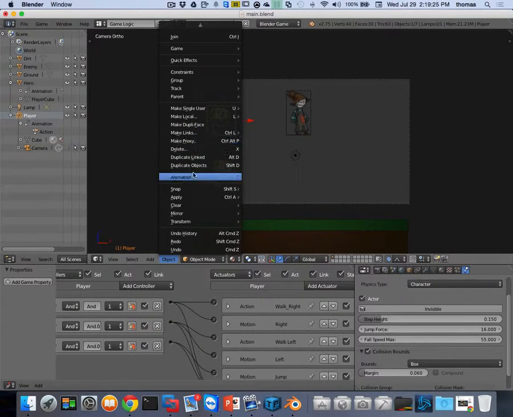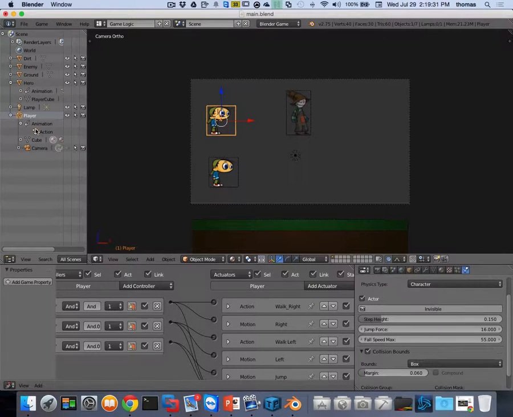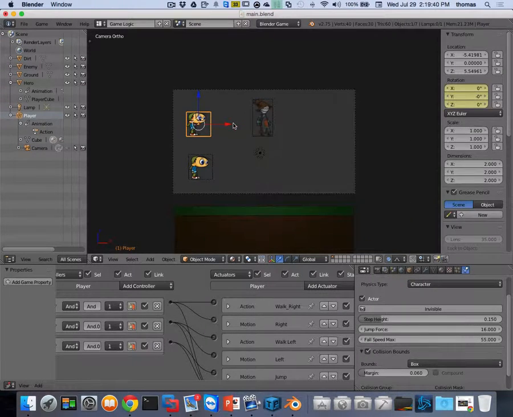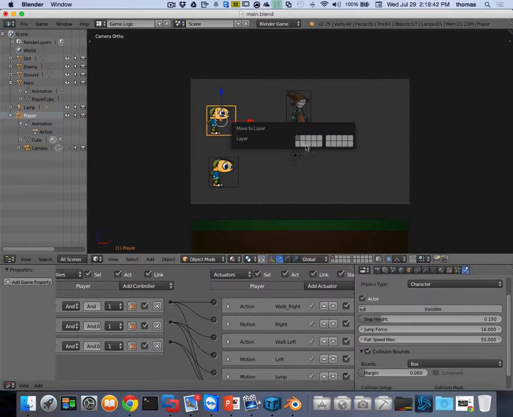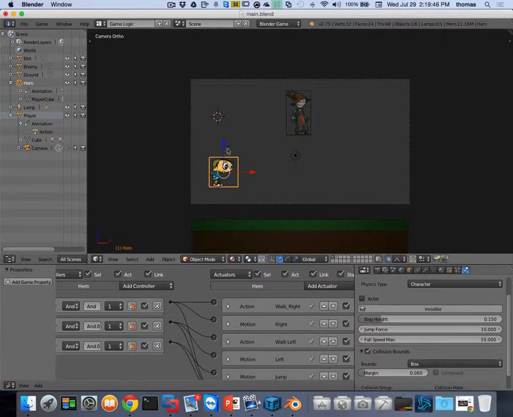Or would it be under Animation? I want to clear the animation from this one, for my player. Actually, the easiest thing is to avoid this and put it on another layer. I'm going to click M, oops, not N, M, and move this one to another layer. Bye-bye.